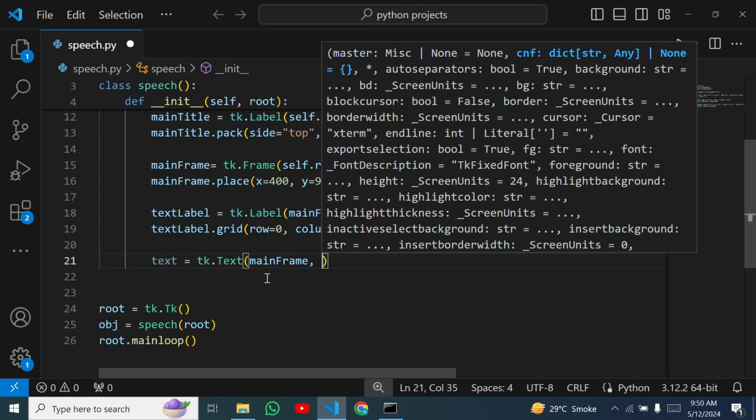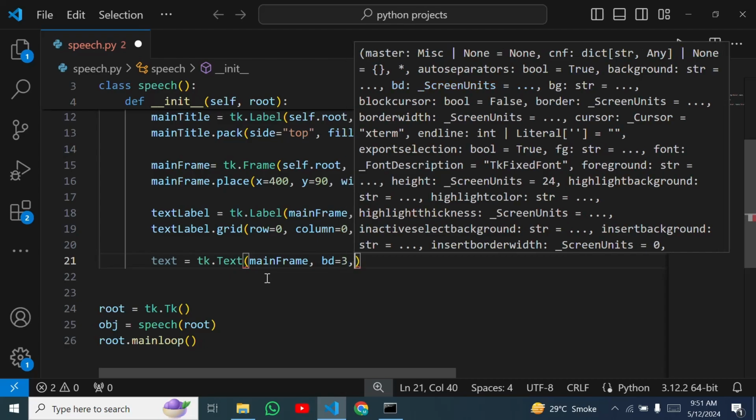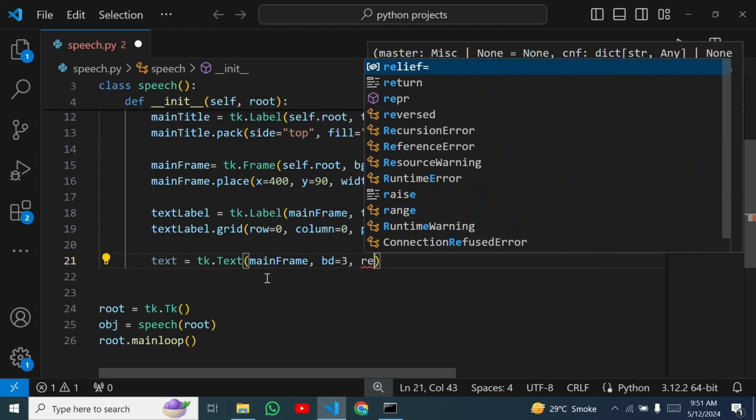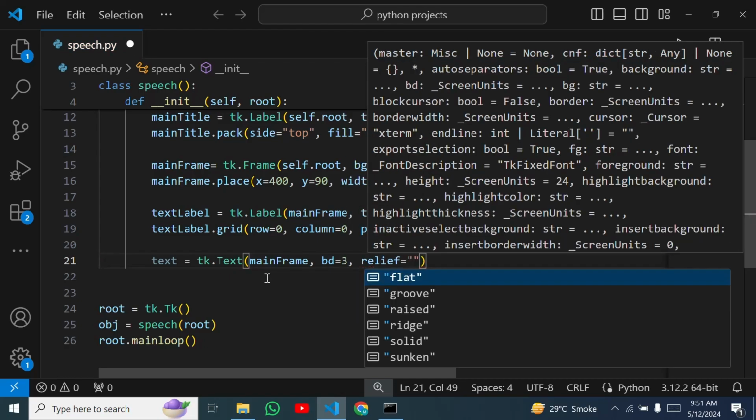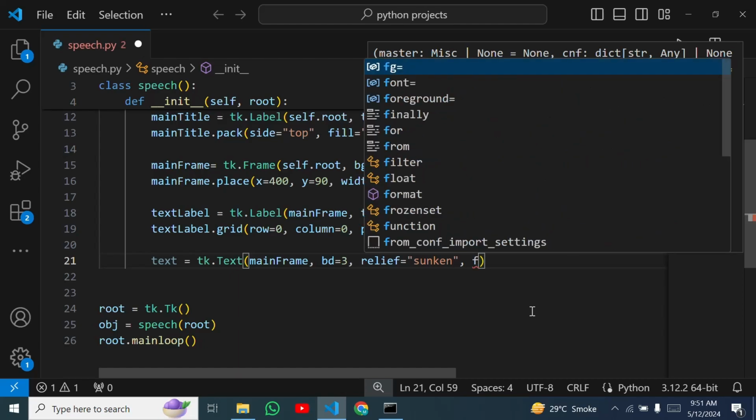Next I have to set its style or border. So here I will use bd property, and I will give value 3, and then I will set style by using relief property, and I will give value sunken. Next I have to define size or font style.